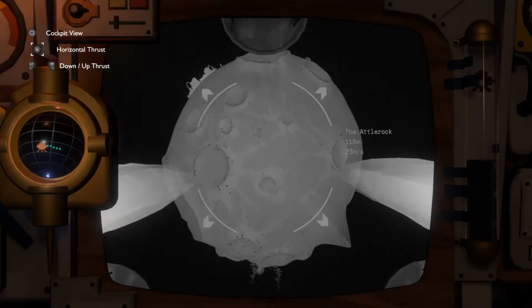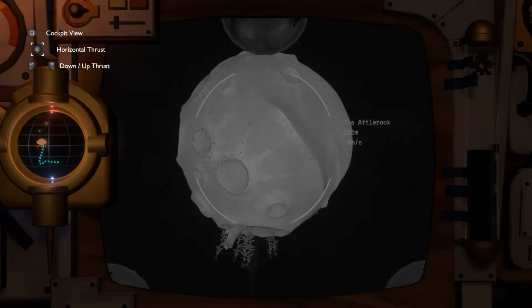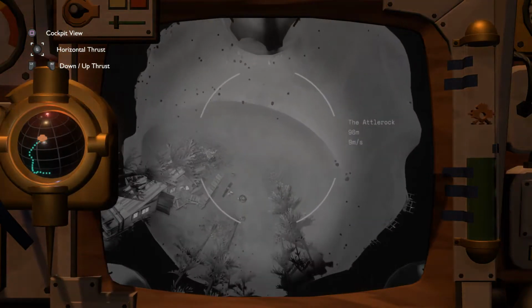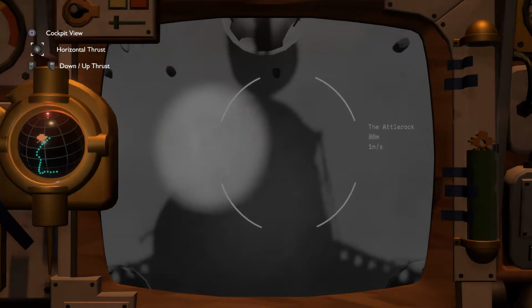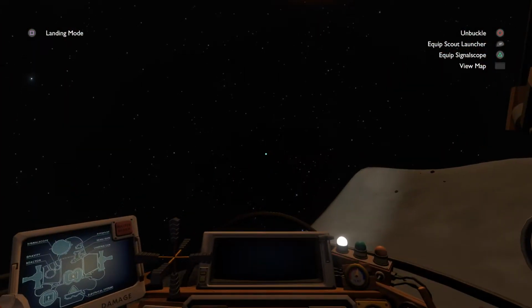So we're gonna go towards where the smoke's coming from, because that's where Esker is. Come on. Come on. I've never been good at this, and after 2 years, I haven't gotten any better. All right, we're just going to land here on the rim of this. Nice and easy. There we go. Great. Seems good enough. Okay, fantastic. I think. I can't really tell. Let's unbuckle.